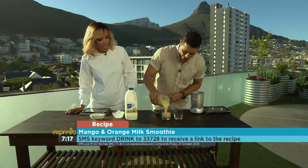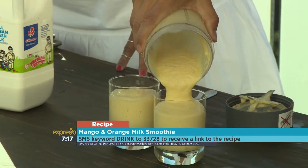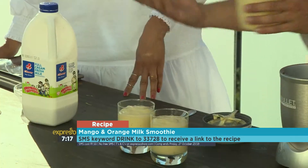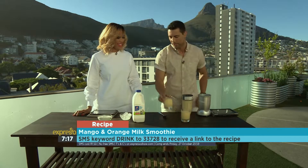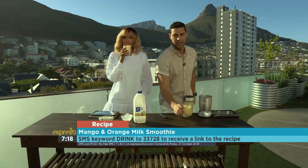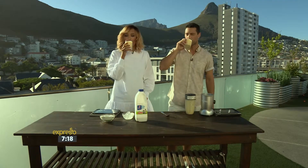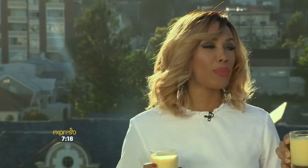It's so good. This is a nice and thick smoothie — that is breakfast right there. Look at that, yummy! Well done. Now if you want, you can maybe garnish it with a bit of a mint leaf. There you have it. I would love to give it a try. Cheers! That is good, wow, it's very good. That is good — yummy!